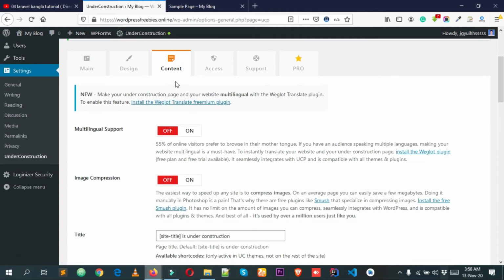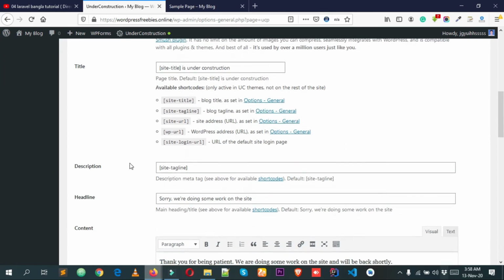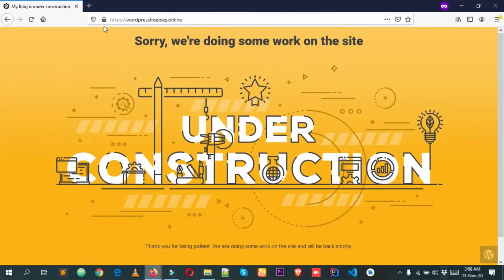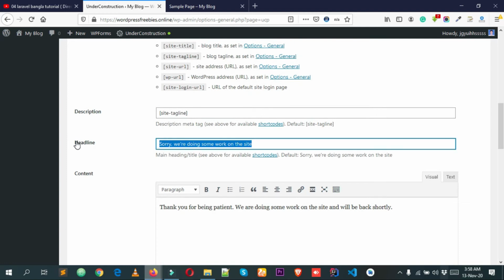From content, if you want to change the headline, I mean this one, "Sorry, we're doing some work on the side," you'll have to simply change this from here. This is the headline. If I add something different here, "Sorry, we're unavailable," maybe my spelling is not correct, sorry for that if I spell it wrong.